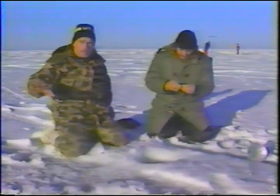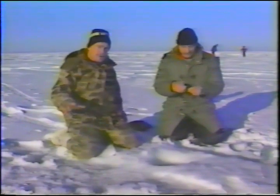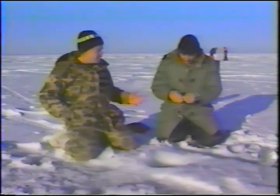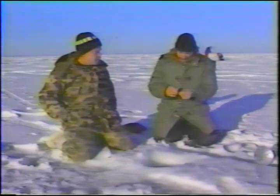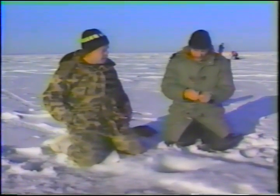Well, I know with a big group like this, there's probably 15 or 16 of us out here, and it makes it pretty handy, especially with Larry's machine for digging holes. Right. Dig a lot of holes and start moving around, and as soon as 1 or 2 people catch a few fish, kind of all move into that area. So you think these fish are schooled up? I think so. Once you get on them again, if you keep moving, the fish are there. You start hammering them again. I think we fished out that one spot. So we moved over here, it's a little bit quieter now, and now we're starting to pick them up again.